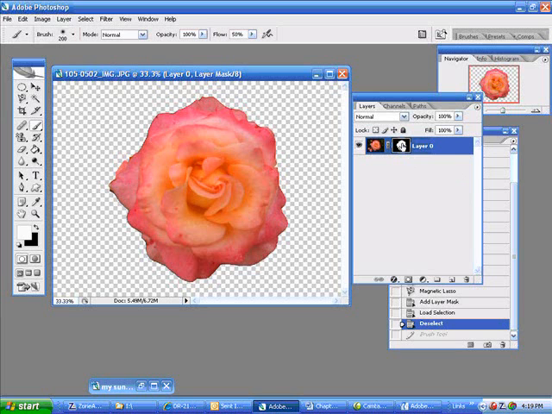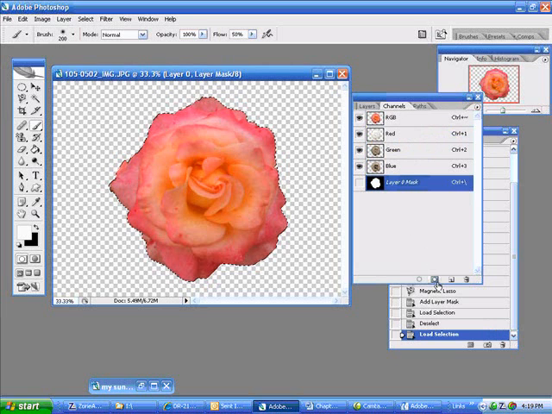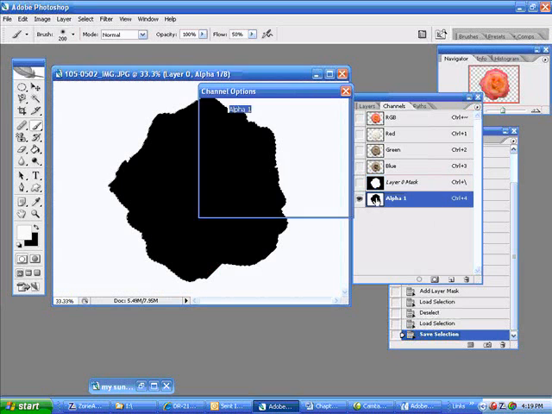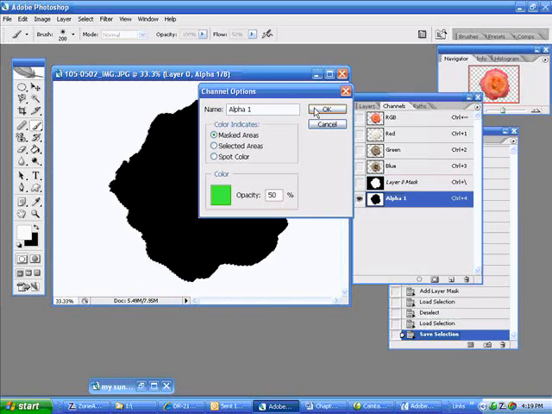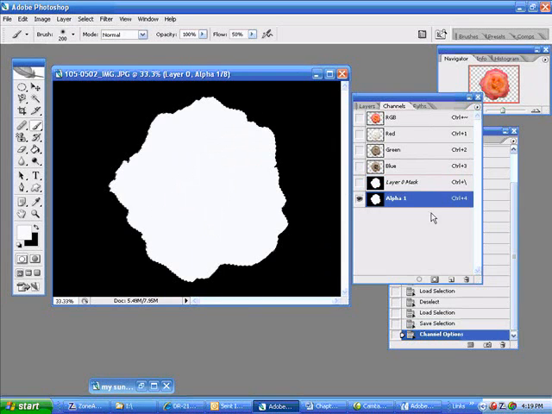Okay? Once you have your mask, to select your mask again, Alt Control, and you can always go to the channel and you can make an actual channel out of this. And a channel is a lot of things, but the most basic thing a channel is, is a saved selection. If I want to make the black in the background and the white in the center, I just double-click it and I change it. Color indicates masked areas, and it's inverted.